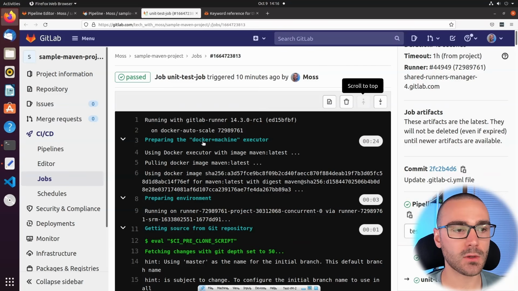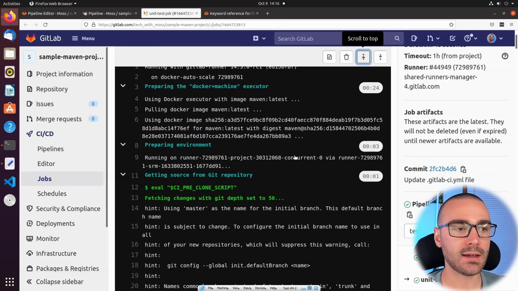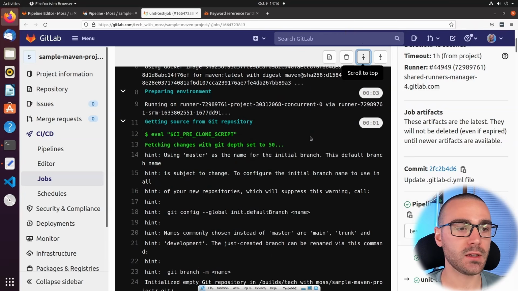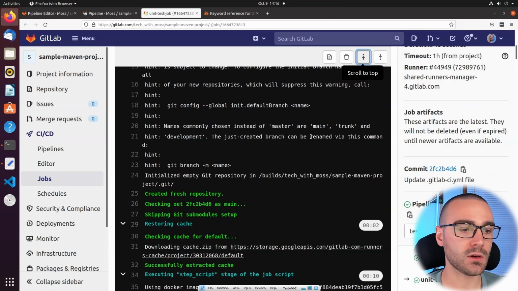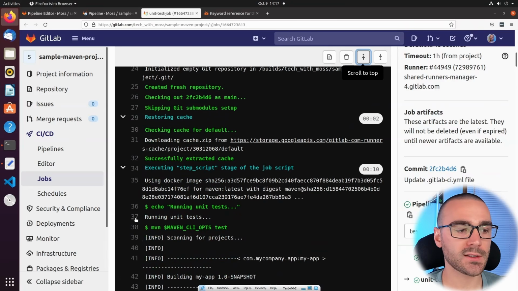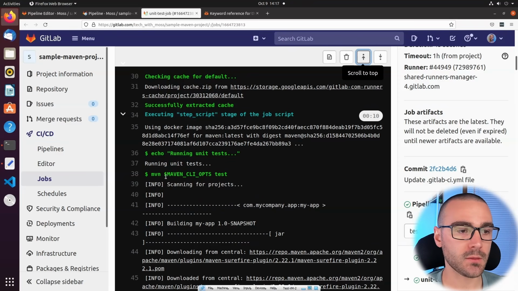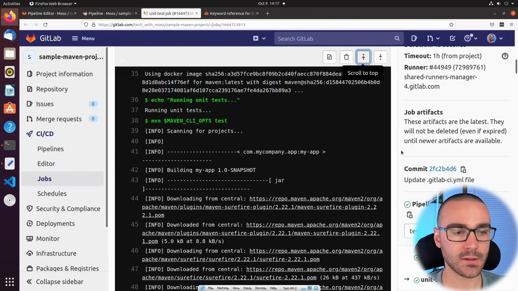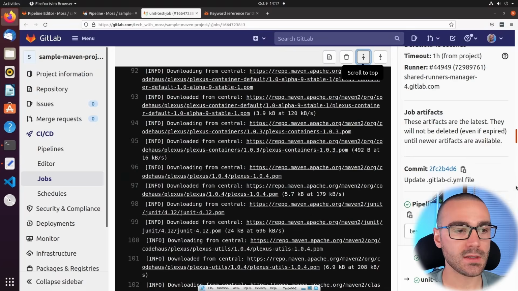We can see roughly the same output as we did in the build job, where it's preparing the Maven Docker image to execute our Maven commands on. So starting on line 36, we can see where our unit test job begins, and then we invoke Maven with our CLI options and then the test command. Okay, and then it downloads the necessary dependencies.